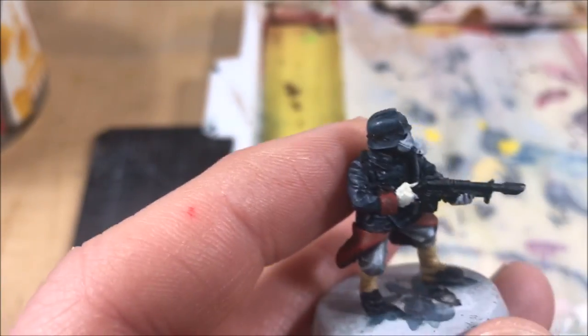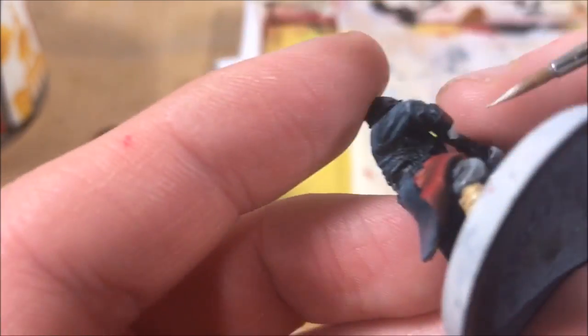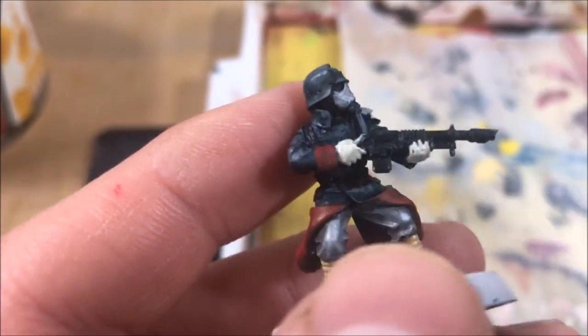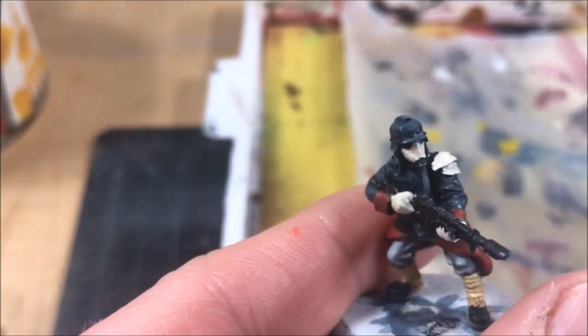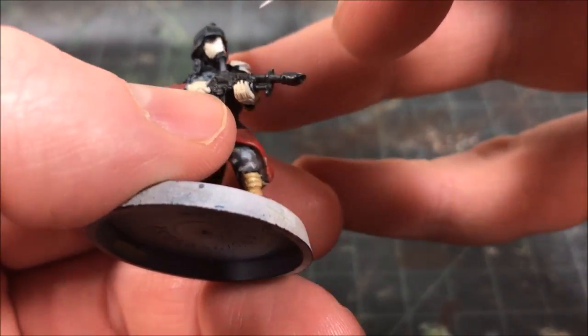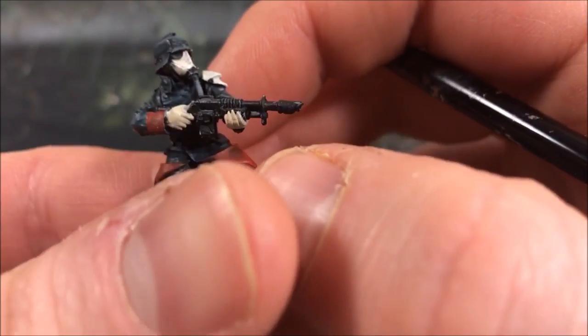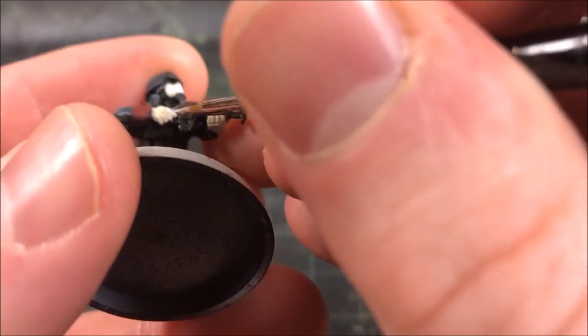Now we're going to his gloves, and for his gloves, shoulder pads, and face mask I'm going with an off-white — almost a bone color — again looking for contrast. We already have the color pop with the red, and I want the white to stand out starkly against the dark trench coat. I'm using Bone White by Vallejo, layering it on, then taking Ivory and wet blending that into the shoulder pads and the hands. For the mask I highlight by making streaks running along each side to make it look ribbed or folded — an easy, quick way to highlight it. I then highlight his hands with Ivory and even a little pure white to get nice contrast on the fingers.